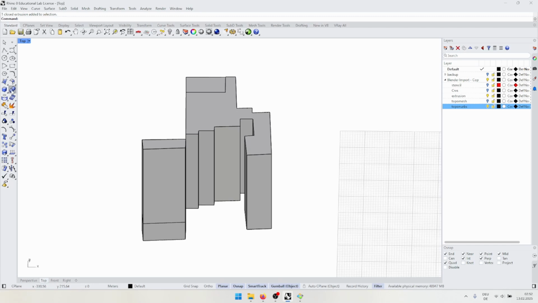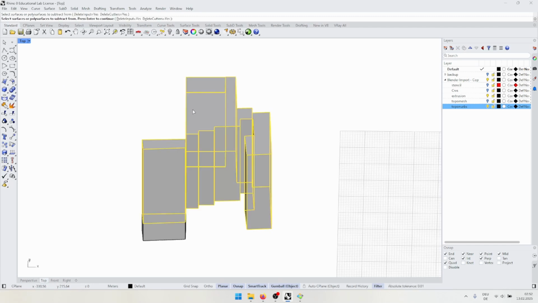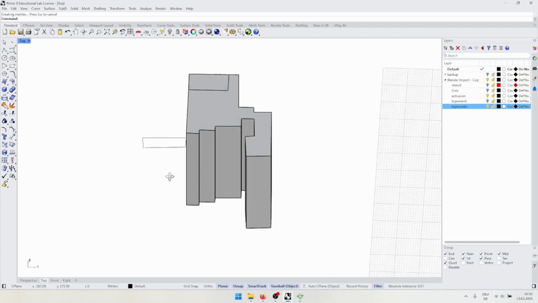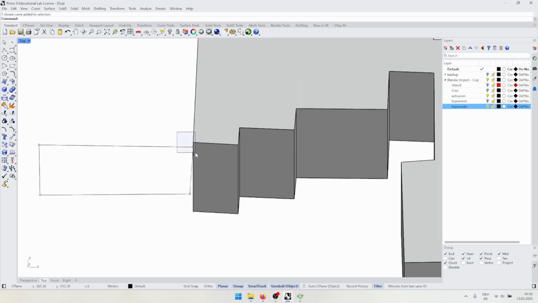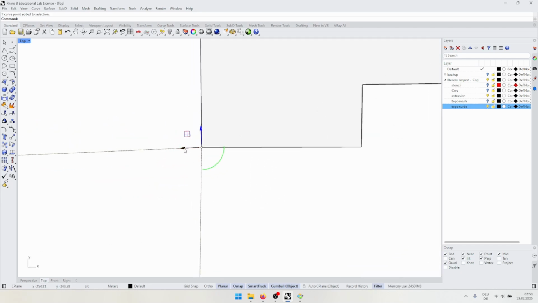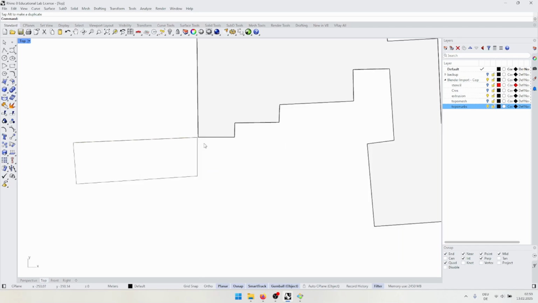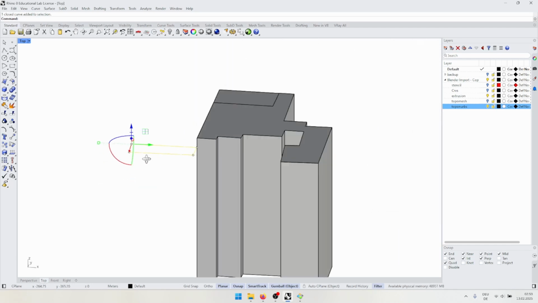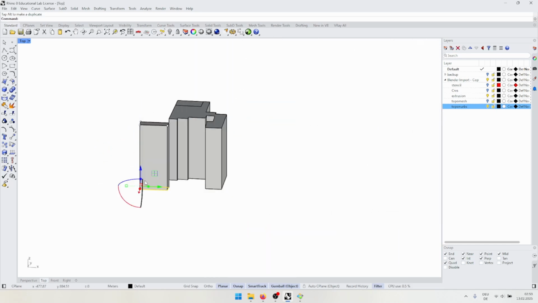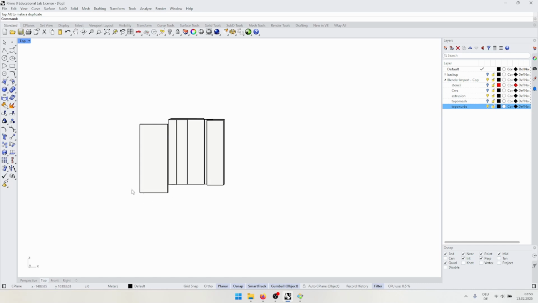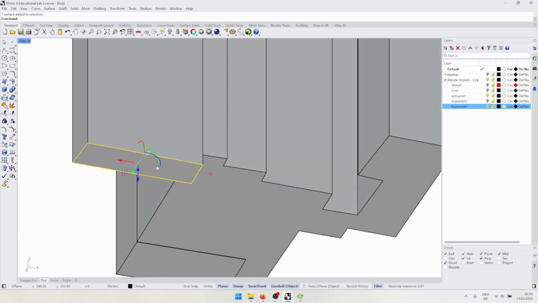Basically subtracting this again. No, actually, subtract from this, and just move this the tiniest bit over so that it does not count as self-intersecting anymore. Let's see. Yeah, that should work. Very nice. Alright.